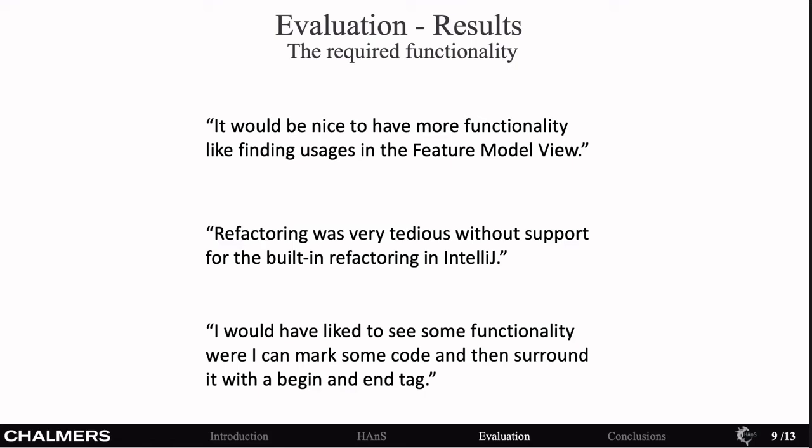To find out which features were needed for the tool to be considered effective, we listed in a discussion group these basic functionalities: EVA syntax support, code completion, syntax highlighting, and a basic version of the feature model view. This was also the functionality that we used during the first user study. These quotes sum up what the participants said in the questionnaire during the user study, and together with the elicitation with the discussion group, they help answer which features are necessary for us to consider the tool to be effective.